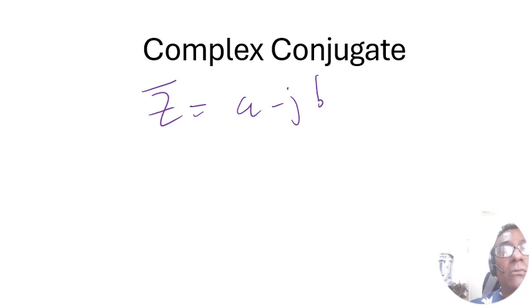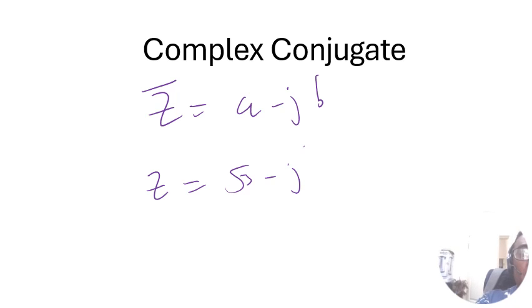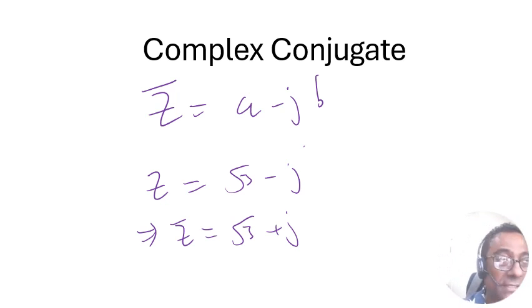Okay, so what if we took the product of these two, z bar? What would that be? So for example, if I just gave you a number z, and that was, let's see, √3 minus j, right? What would be its complex conjugate? Its complex conjugate, without any thought, would be √3 plus j. So you just basically change that sign and you're home.